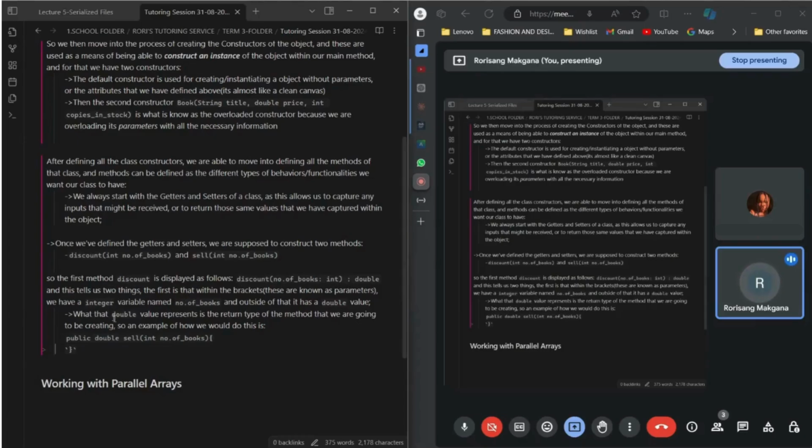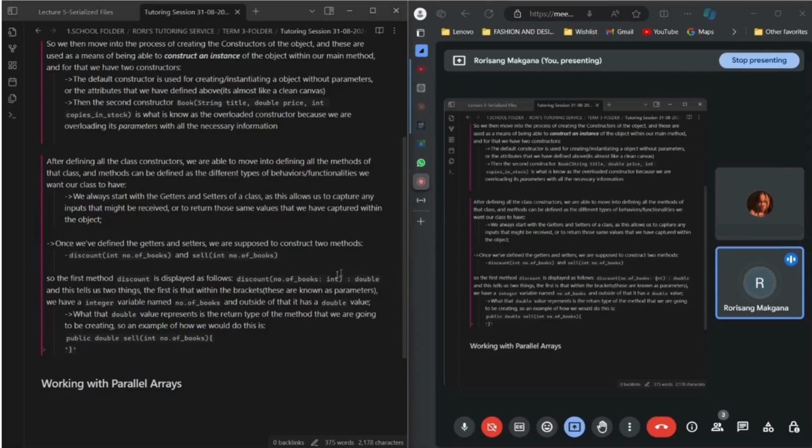And here I define how you have to read the UML diagram, because the way it's displayed, it says, okay, we have a method called discount number of books, and then the data type of this variable over here, and then outside of that we have this double value.